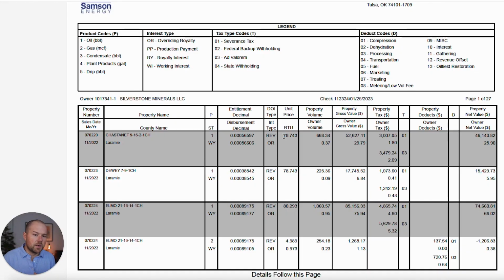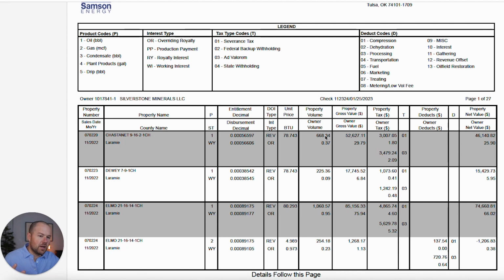Now, the important thing to remember when it comes to price is the prices that we see flashed on headlines, right, is typically going to be the NYMEX WTI spot price at Cushing, Oklahoma, right? And that price might be different from what I'm actually being paid on, right? And the difference between the NYMEX price and the price that I'm being paid on is what's known as your differential. In this case, our crude coming out of Laramie County, Wyoming typically trades at a deduct of between 3 and 5% lower than WTI, right? So that's something that's really important to remember, is that the price that you're being paid on here, whether it's for oil or natural gas, could be different than the NYMEX pricing.